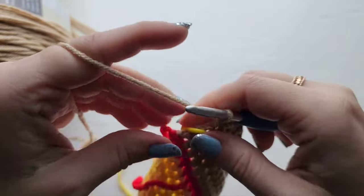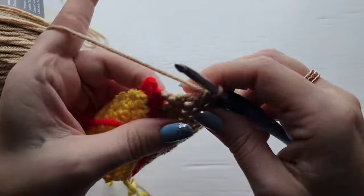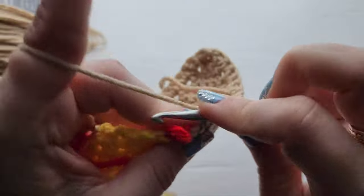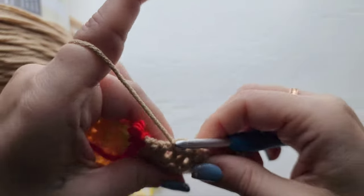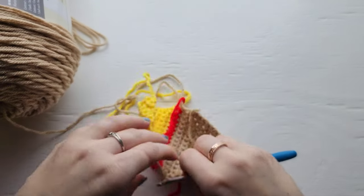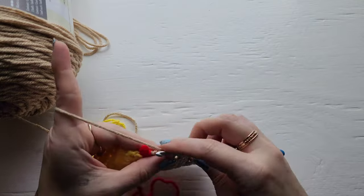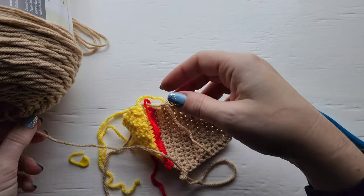7, 8, 9, 10. And then here's my 11th. So in total, you should have about 24 single crochet around. And now we're going to fasten off, leave a long end because we're going to use this to sew.